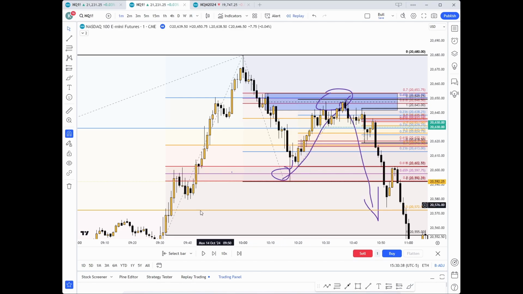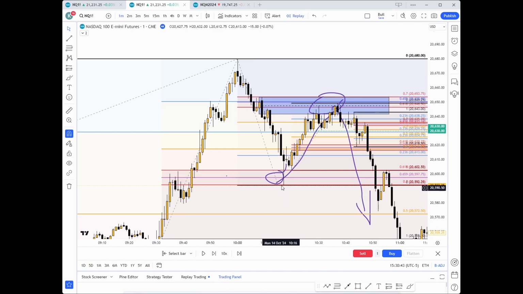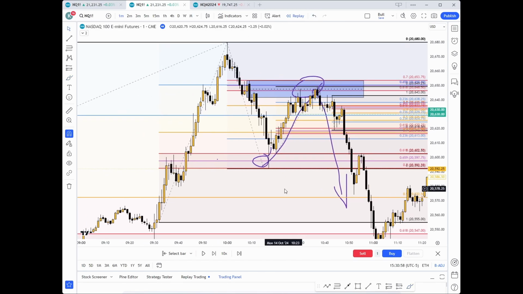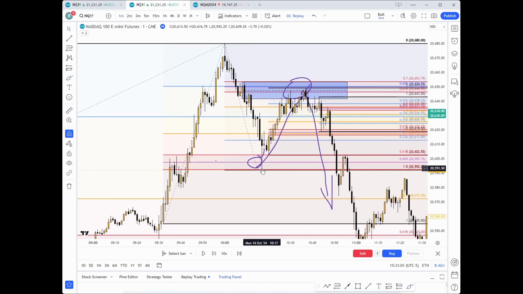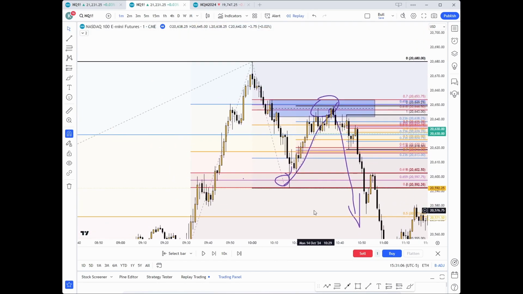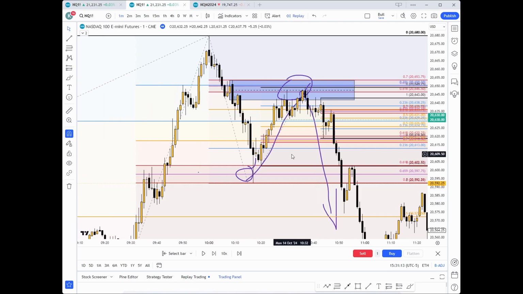So you can justify a long here from this area of interest, fair enough, okay? If you're able to get involved or not, it's irrelevant. We're looking at this area that's bouncing to deliver us back up to here. And then you're looking for that change in order flow that occurs. If you're long biased and you see a change in order flow inside of a key area that the bullish cause has to break, now you're at least looking at this low being in jeopardy and then taking this one and trading back down to your next area of interest, right? That's just structural analysis 101. If what we want to see happen is not happening, then we're expecting the opposite to happen, right?